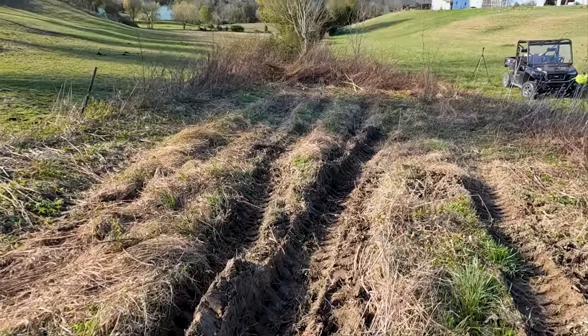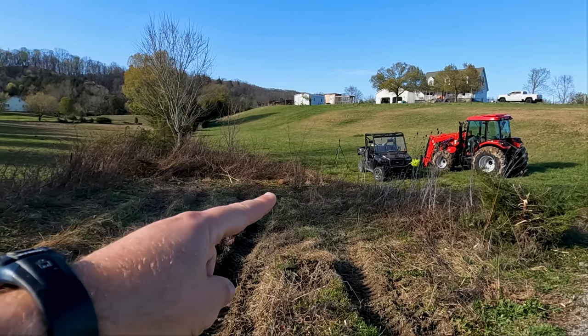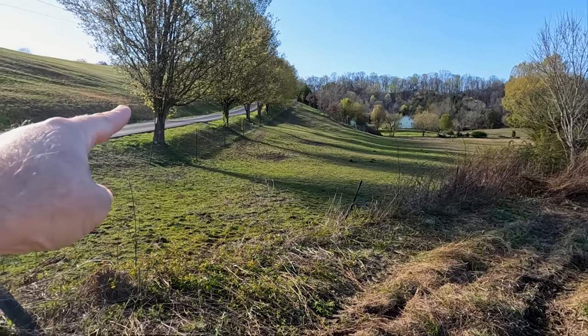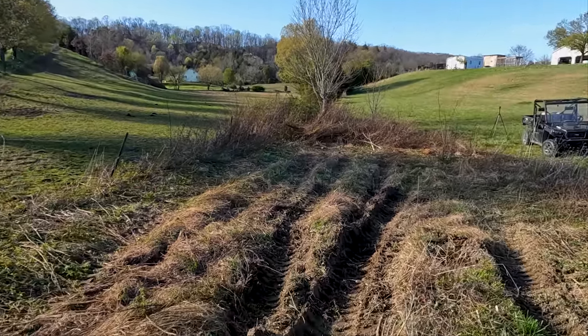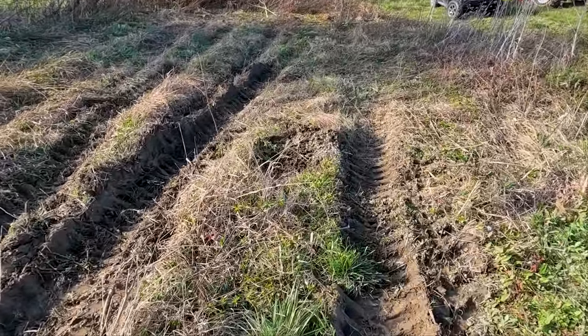This is the bottom of two different fields. You got my front hay field right here. All the water comes down, it collects in that creek and overflows into here. Right here on my neighbor's side, he's got a lot of French drains over here on his driveway that come down. And just everything comes all the way down into this little area right here and eventually goes to the creek. But a lot of it stays right here, and that's why it stays so wet.